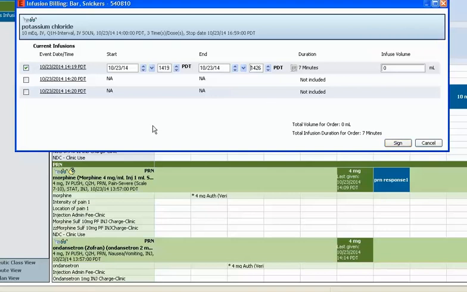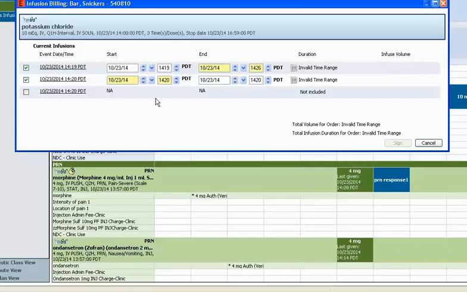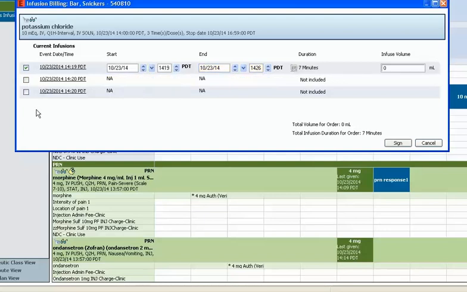Now, instances that you would not want to document a stop time for a medication would be if it was not given on your shift. Maybe the nurse before you, the shift before you, somebody who took over on your lunch break, may be the ones who were there when the medication had stopped and it was not you. So they will be responsible for documenting the stop time on that medication. If you uncheck it, you are not responsible for it.